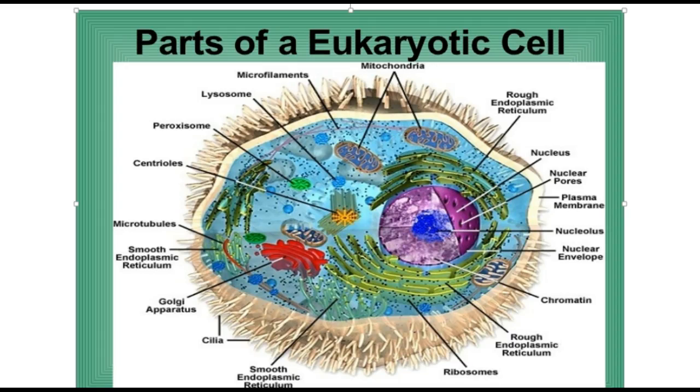This is a shorter recording than the last one because a lot of the organelles and cell parts that I covered with prokaryotic organisms serve the same purpose as in the eukaryotic. However, you can even tell by this diagram that eukaryotic cells are more complex. They clearly have a lot more parts, and that's partially why they take a lot longer to reproduce. They're much larger, etc. So I'm going to talk about some of these that are different, or some of these organelle parts that act or function a little differently than the ones in a prokaryotic cell.